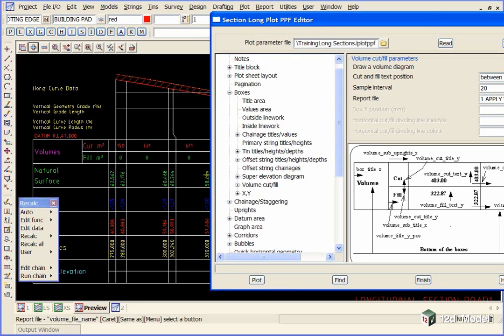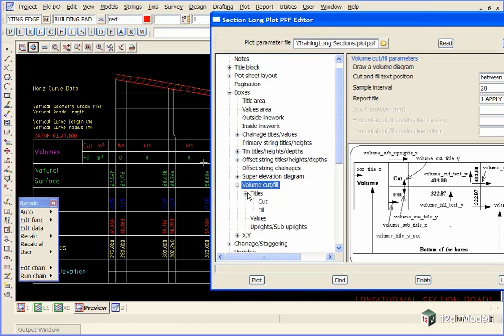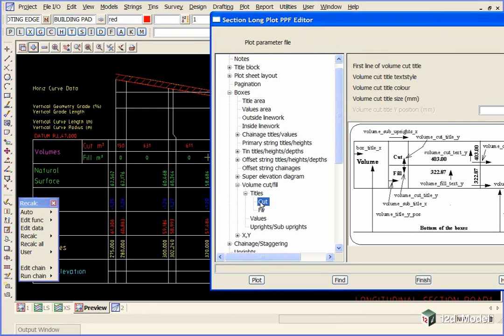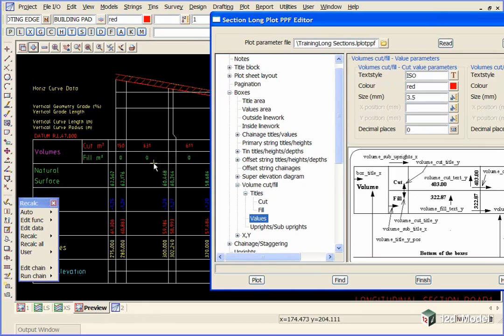So it'll use this report here to calculate the areas of cut and fill, and then to report them inside of the boxes area here. Once again, you can set up how you want your titles to look. So volumes, we've got it written here in magenta. The cut volume, the fill volume, and then the values as shown here.